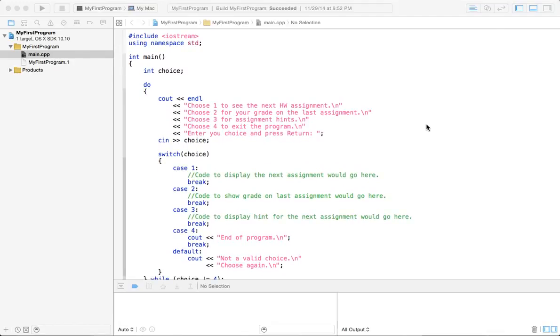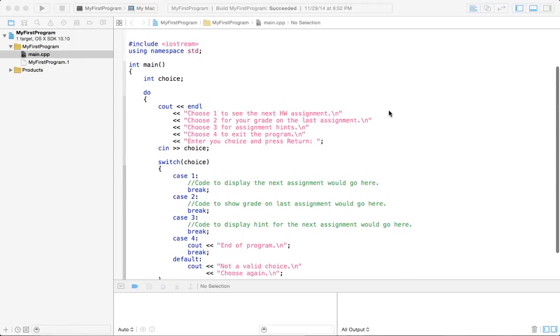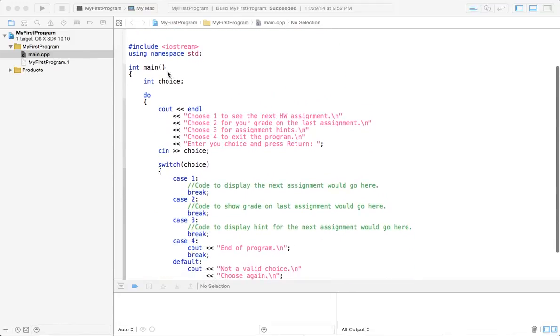Anyways, in this tutorial I'm going to be talking more about switch statements, finishing up some things, but the main topic of this video is scope and blocks. So here I just wrote out a program. It's only going to have the iostream included, using namespace std, and int main.